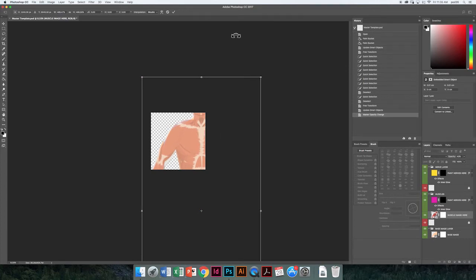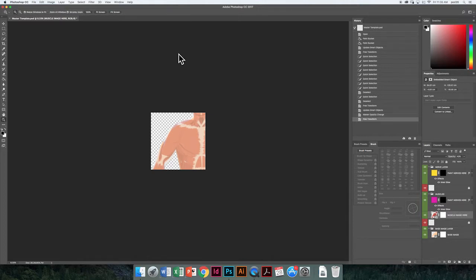So I'm going to commit those changes by clicking the tick arrow. And then this layer is still selected. If it wasn't, I would just click on it. I'm going to bring that opacity back up to 100% so it becomes opaque over the skin layer below.